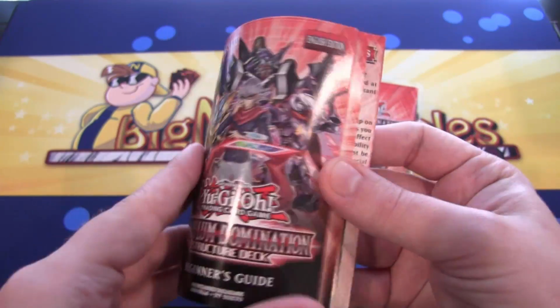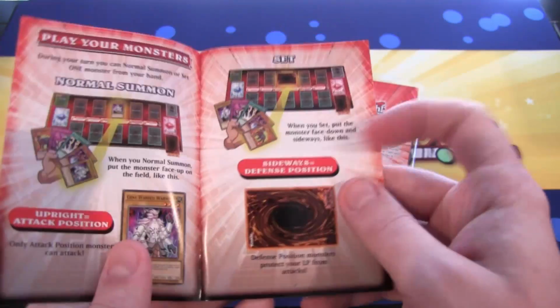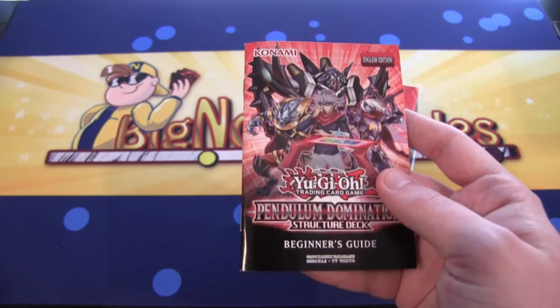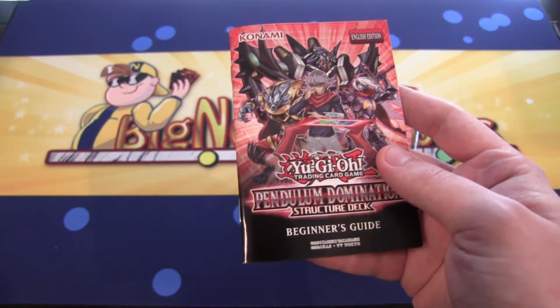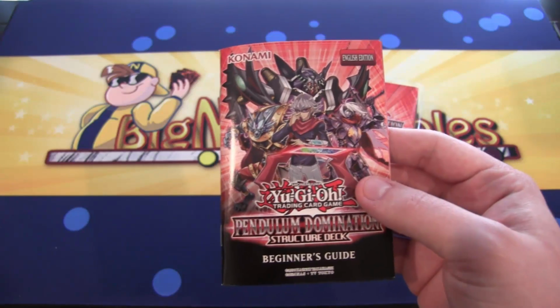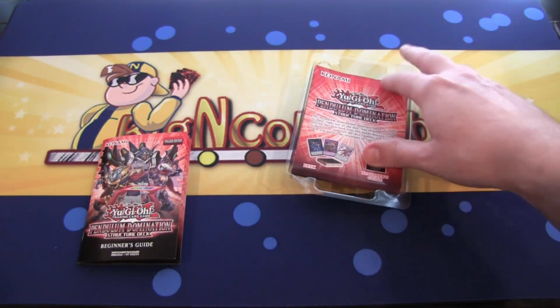So yeah, first off we have the beginner's guide, and obviously it just has all the different rules and everything for you, so it can help you as a refresher to learn the game. It shows, of course, different monsters that are actually from the structure to help you out. This is really useful too, because with this deck you're able to pendulum summon, as well as fusion summon, synchro summon, and even exceed summon. So you're going for all the forms of summoning except rituals, basically. So this might help you out if you missed out on how to summon a certain type of card.